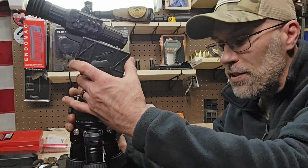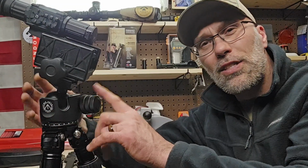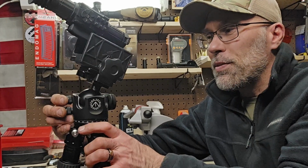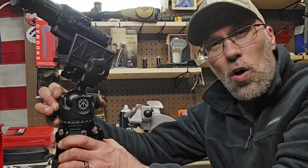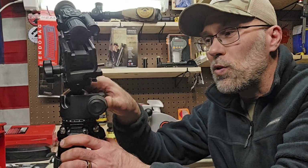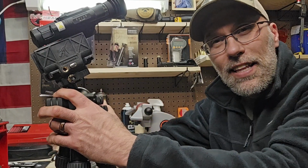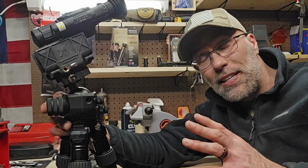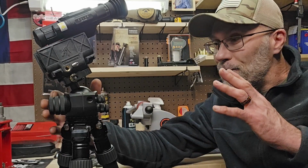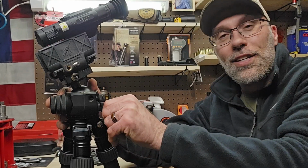Now with this one, this is really kind of nice. I don't know if I can move this around where we can see it on the camera, but we've got several knobs. There's a big knob right here. Let's spin it around. You guys can see a couple knobs right here. This whole head right here swivels very smooth. And with this other knob right here, we can actually lock this thing very tight in place. Now, if you're doing photography or out doing your precision shooting, you're in some matches, you want to lock this thing down, or even a hunting type situation, this is a nice feature.